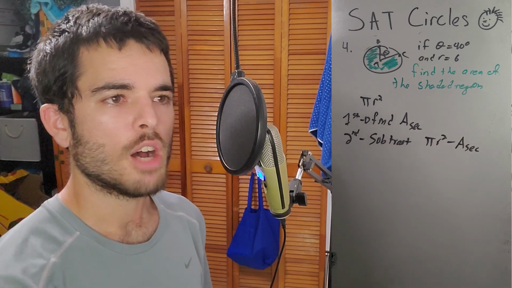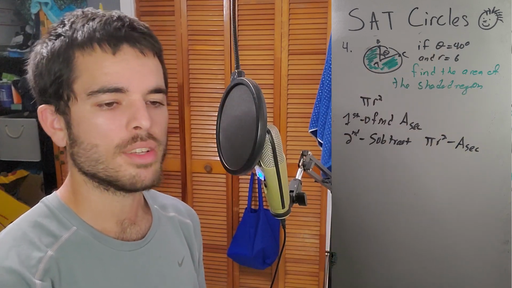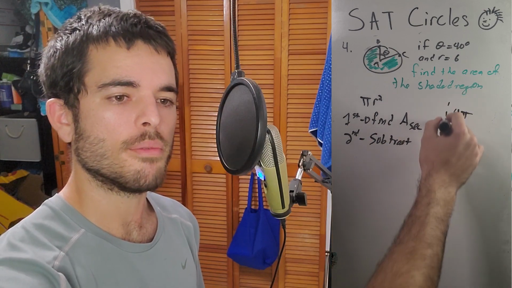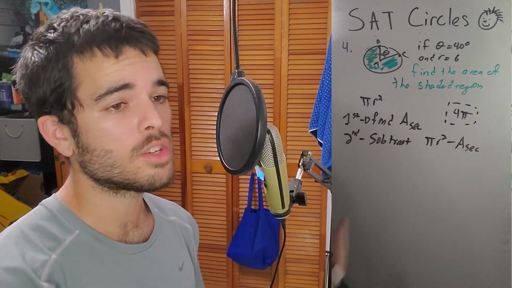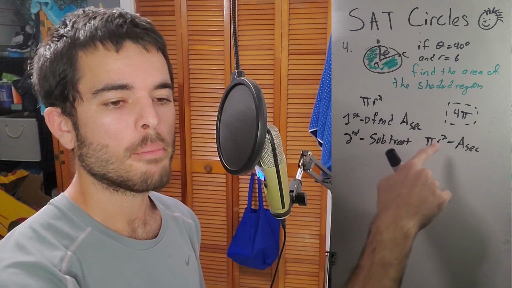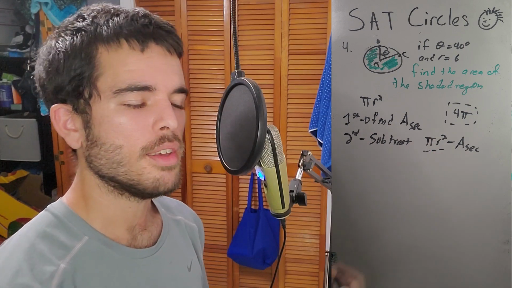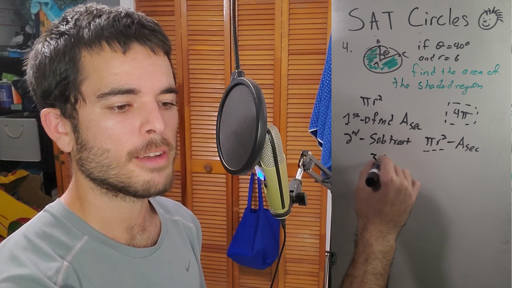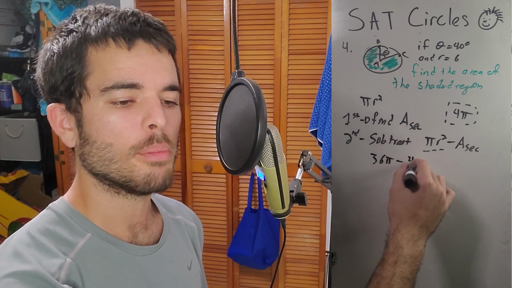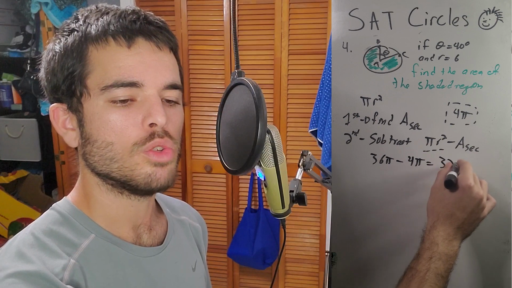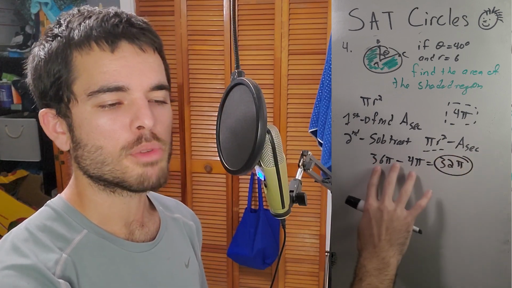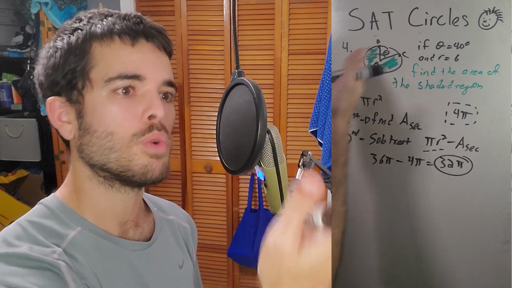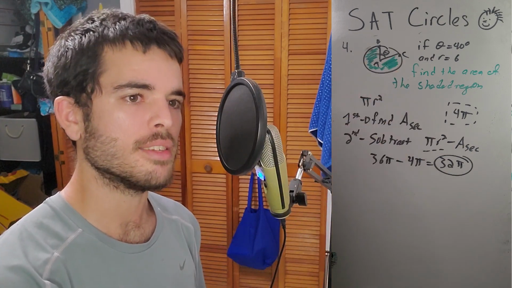Now, if I'm going to keep the same dimensions, we know that the area of the sector is going to be 4 pi. We would have had to do that whole process just to get 4 pi. That wouldn't be our final answer in this case. We have to then plug in r to the entire area, right? Pi r squared. So that's going to be 36 pi, and subtract 4 pi from that, giving us 32 pi. So just to reiterate, I'm subtracting because I took away a pizza slice, and they're asking me what's remaining of the circle after I take away that pizza slice.